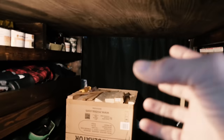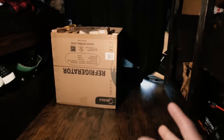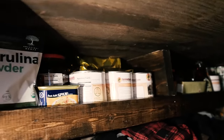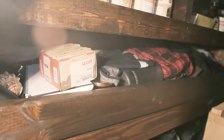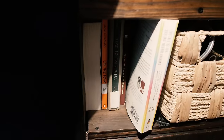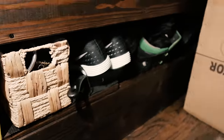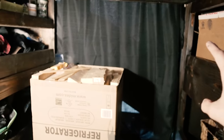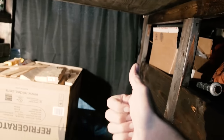So what's really cool about the bed, it doesn't have any support beams in the middle, so you have all of this for storage space. I have storage for days under here. I just packed this thing full of food, clothes, lots of clothes. Got some books to read. And on this other side, just as much space. Throw snowboards, surfboards, everything you could ever want, you can throw back there. There's plenty of room, and I got a water tank back there for drinking water.